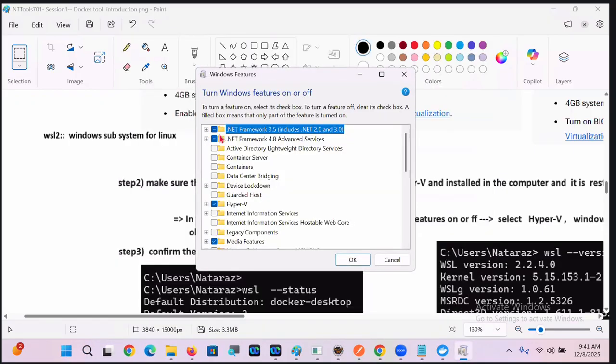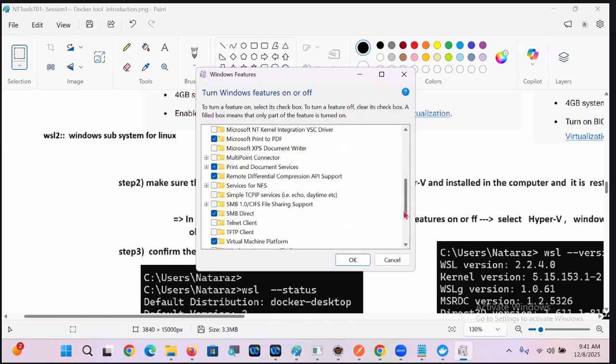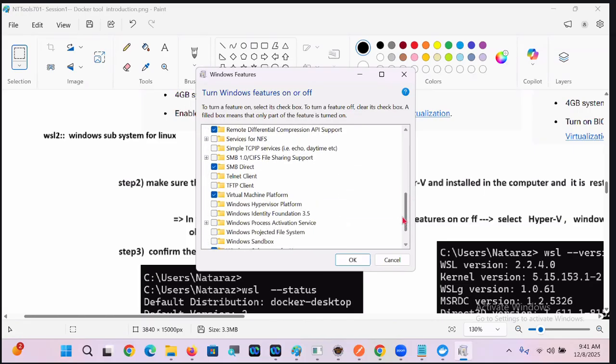Windows features on and off. What is there, guys? Windows features on and off. Search for Hyper-V. Already there? Search for Windows Subsystem for Linux.